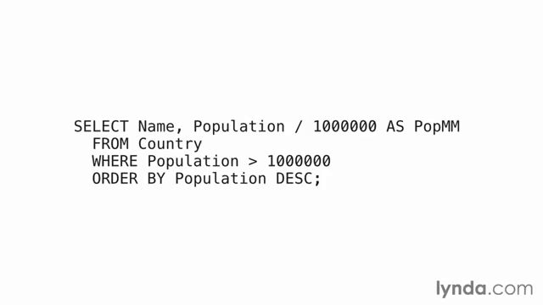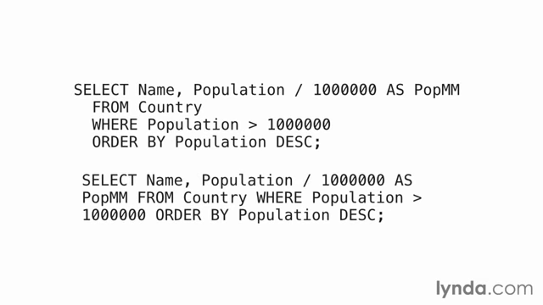While the basic syntax for SQL is very simple, it is possible and common to create some very complex SQL statements. For example, this statement, which is not very complex by SQL standards, selects names and populations for countries whose population is over 1 million. Because white space is ignored in SQL except to separate tokens, these two statements are exactly the same. One is clearly more readable than the other, but they will both work the same.